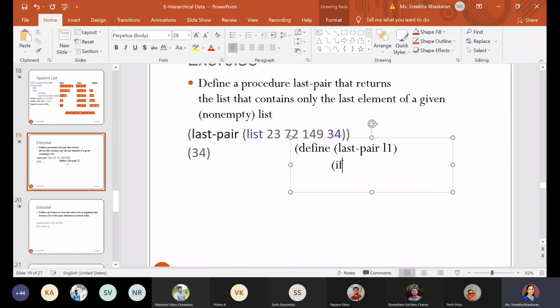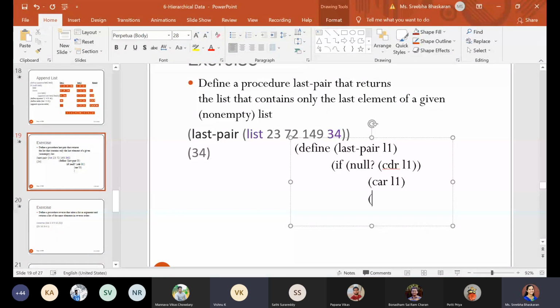So if only one condition we have, and we have to go on till null. Yeah, Vishnu, you are telling something. If null question mark CDR of this list, CDR of L1. Closing the null condition. If this condition is satisfied, then return CAR of L1. Else, then the else part will be like go skip the first one, CDR of L1.